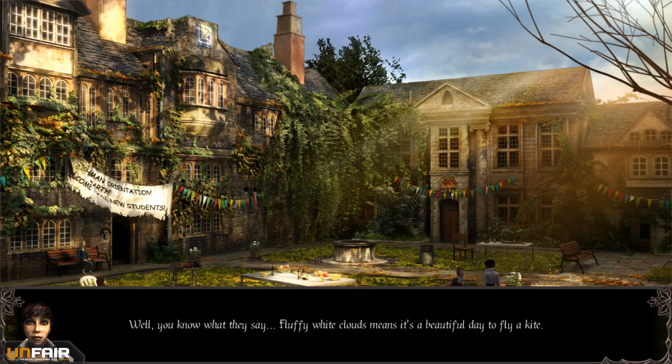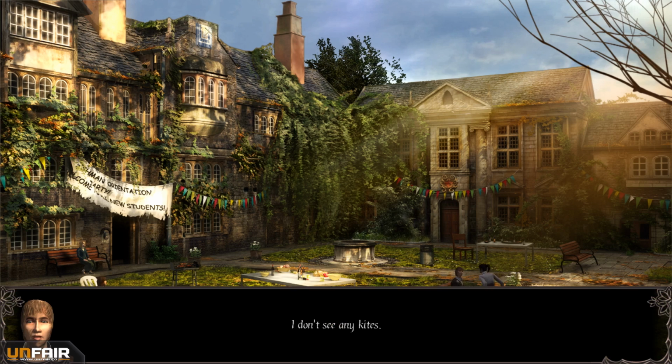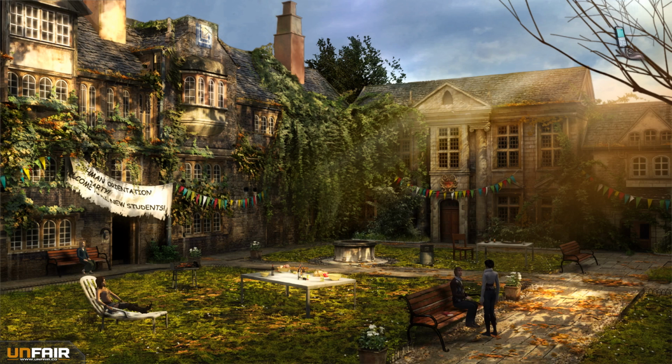Well, you know what they say. Fluffy white clouds means it's a beautiful day to fly a kite. I don't see any kites. It's just an expression. See you later, Homer. Just call him Homer.